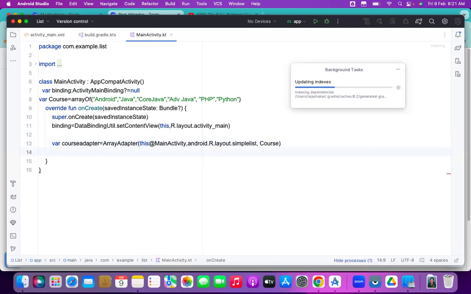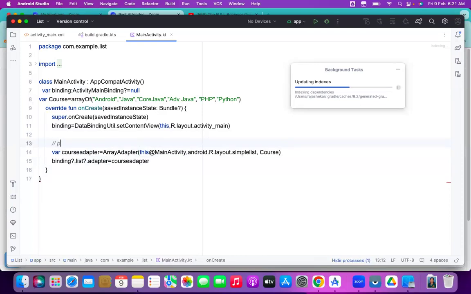Then here we have to map this, so that is binding.list.setAdapter equal to whatever we defined here, the adapter. So this adapter we write here, right? So it is done. But what is this now? Here it is the predefined layout and data from Kotlin, right? This is the first combination. In this, we will see the other combinations, once this is loaded. We will see, almost this is done.